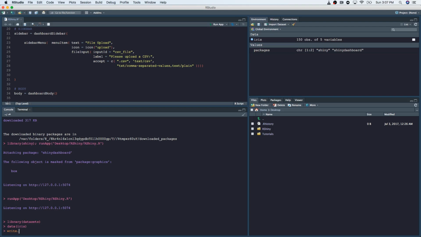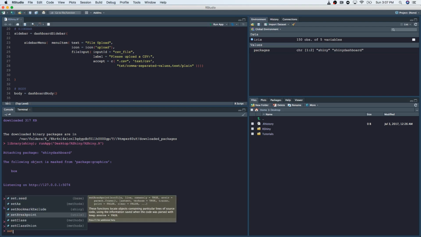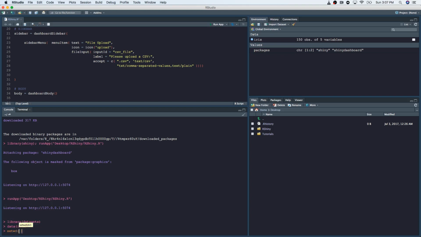In fact, before we do that, we need to set the working directory. The reason we need to set that is because we want to save it where we have this file, and in my case it's Desktop, and then after desktop, it was in rshiny, so it's rshiny for me.